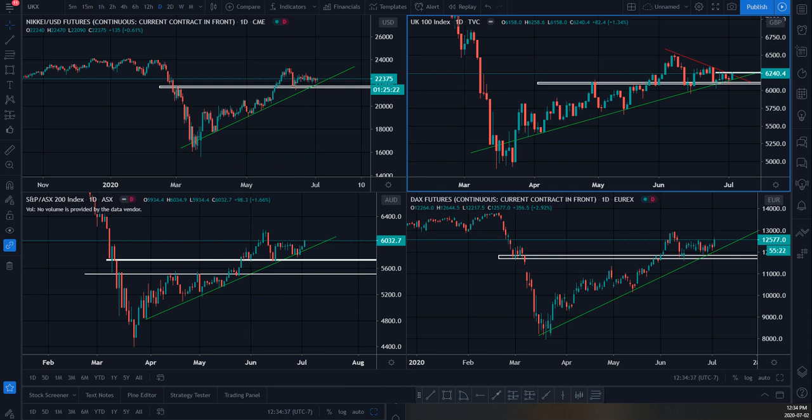Like the PMI numbers were above 50, I believe, in the States, which is an expansion. Under 50, like in the 49, 48, it's a contraction. So overall, it does look a little bit better. So it makes sense that the stock market is going up, but it's not like we are in a place where there's no uncertainty there. Everything's fine and dandy. Everything's looking great. Obviously, we're definitely far away from that point in time.